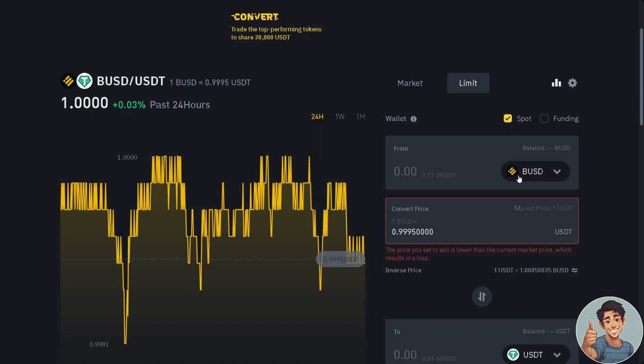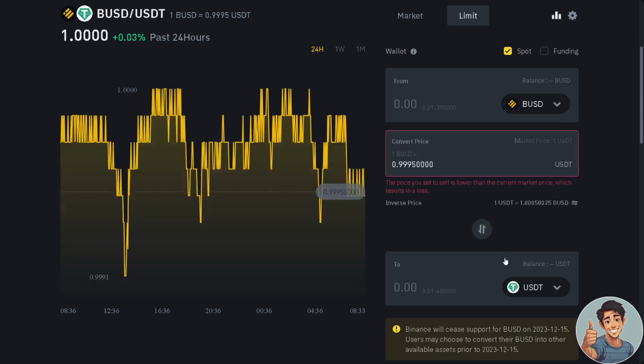Depending on Binance's fee structure or ongoing promotions, there might be instances where converting between BUSD and USDT incurs lower fees or provides fee saving opportunities. But again, before making any conversion, it's crucial to consider transaction fees, current market conditions, and your specific trading or investment strategies. So stay updated on any policy changes or updates from Binance regarding these stable coins.